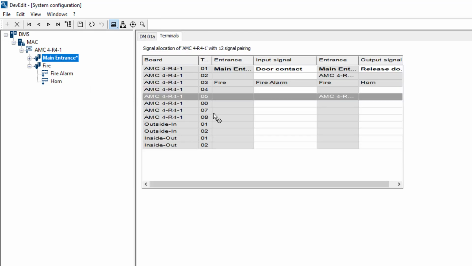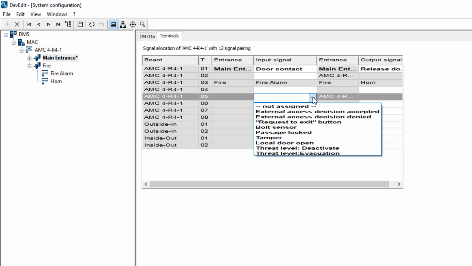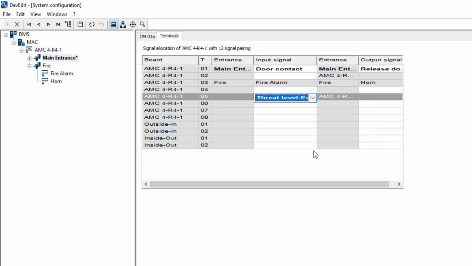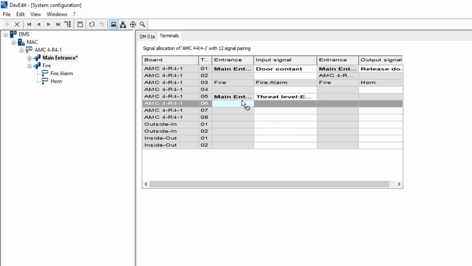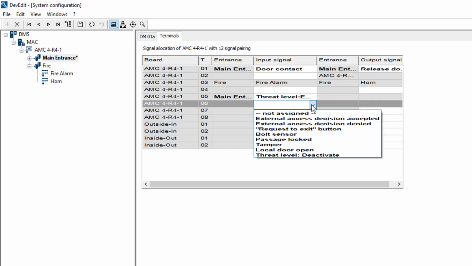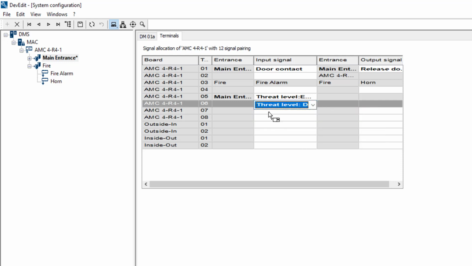Therefore we have to select an entrance, and that cannot be the DIP top. So we select main entrance. We select a free input, for example number 5. That will become the input that activates the door opening. The second free input is number 6. That can deactivate the door opening and set the door control back to normal position.